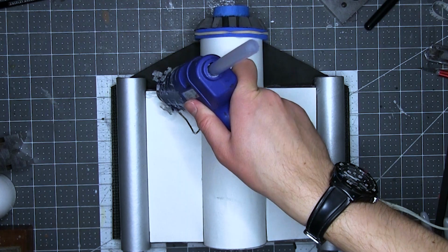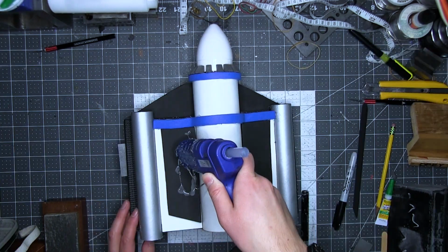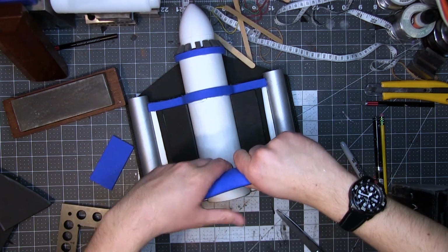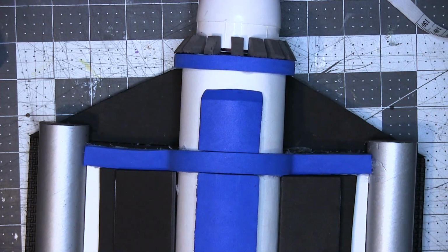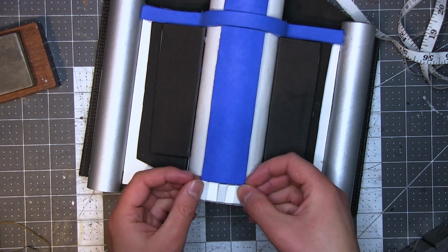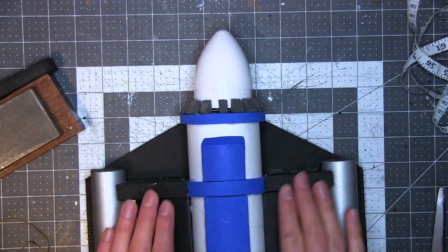Then I made the outer details out of 4mm foam. First a strip to go along the top, then panels in a step formation. Then I heat formed a piece to have a slight curve in it for the middle tube. That's just so that it will adhere better and not put unnecessary tension on the glue. It also has a slanted edge at the top. Then I added 3 slanted details to the bottom. The top has to have a bit of a ledge, so I cut up a puzzle piece strip to fix that. Then I encased the nacelles in strips of foam.